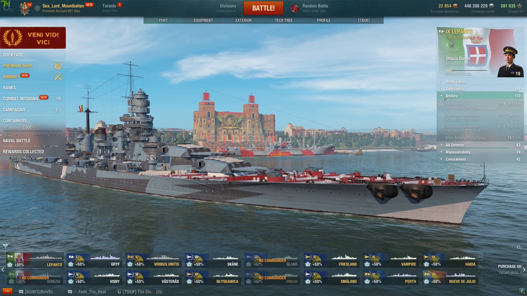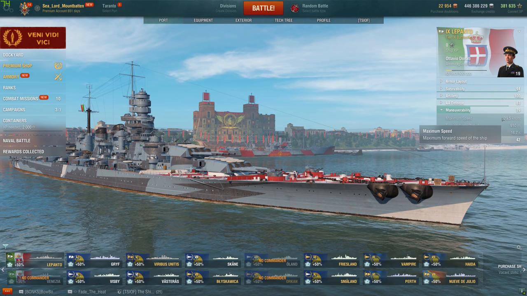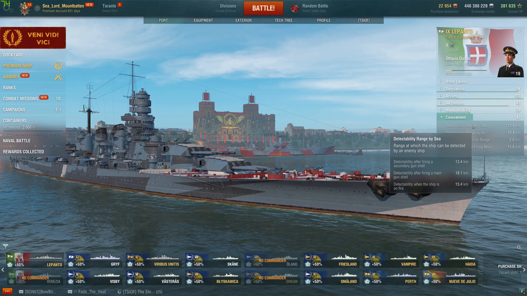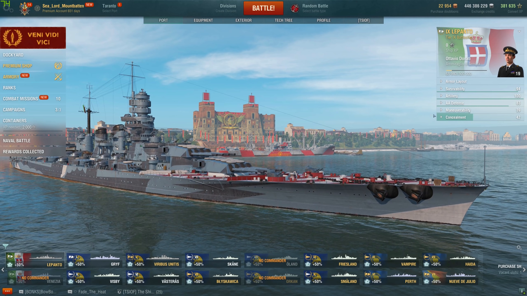That freaking sucks. All right, so maneuverability, we now have a 16.7 second rudder shift time. That's much, much, much better. And again, I haven't put flags on yet, so we're still at a 29.5 knot top speed. All right, and concealment now, that's much better. 13.4 kilometer concealment. That's what I'm talking about. So we have 13.4 kilometer concealment and an 18.1 kilometer main battery firing range. So that should be much more workable than before. Okay. And of course we have the smoke generators too, to where we can escape if need be.